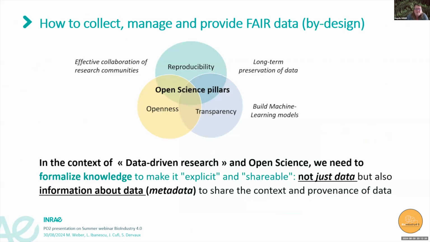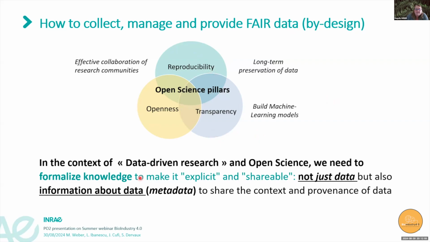But how to collect, manage, and provide FAIR data? In the context of open sciences, making data FAIR is about data being as open as possible and as closed as necessary. This is for openness. But FAIR and open are not synonymous, as data can be both, one, or even neither. However, the FAIR principles can be applied to digital resources to make them FAIR by design, in order to improve reproducibility and transparency as well.